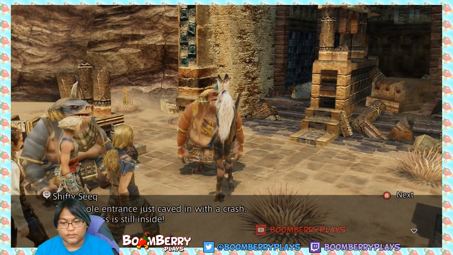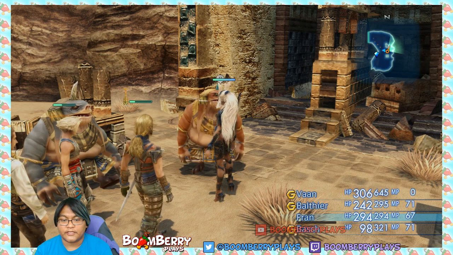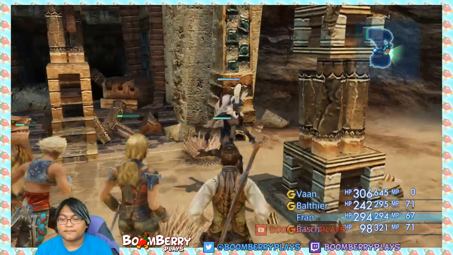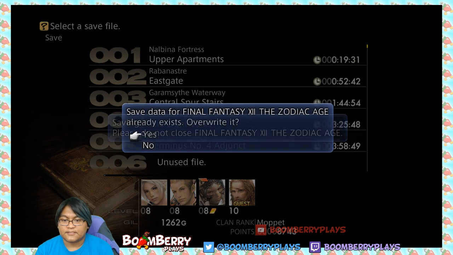The whole entrance has caved in with a crash, and the boss is still inside. There's another entrance to Barheim around here somewhere, but the boss has the key. Oh. The whole, okay. That's all you got. That's all you got, man. Well, good job, everybody. We did it. We escaped Nalbina.